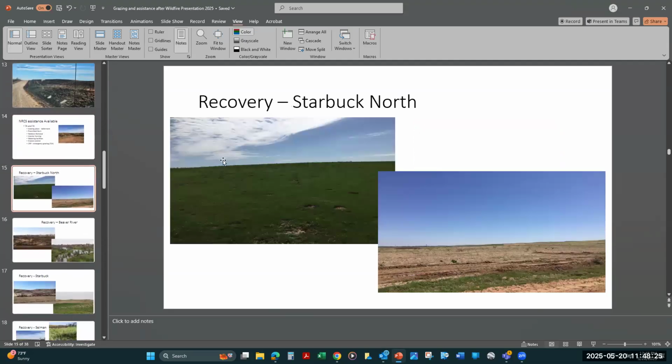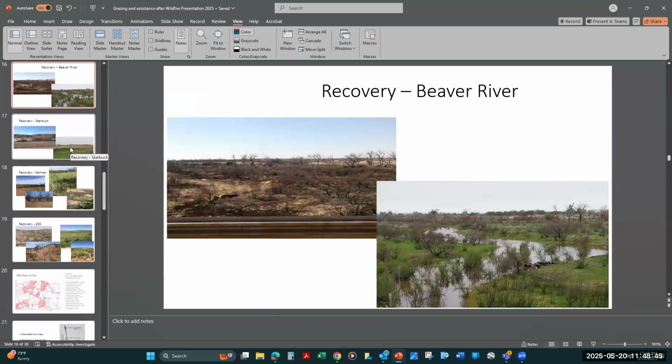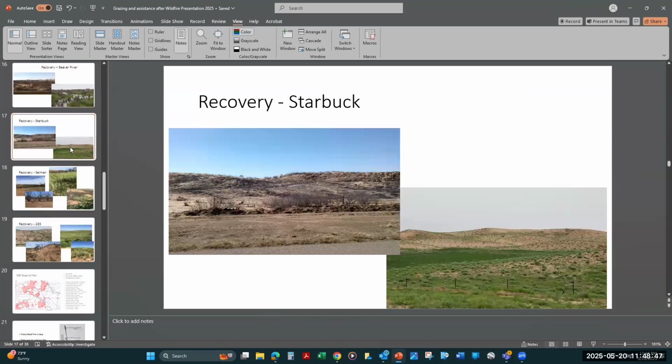And I've just got a few more cool pictures here. This is from the Starbuck fire in 2017. And these are about 6 weeks after the fire. And it kind of shows how well things can green back up. It looks pretty devastating in the week afterwards. But Mother Nature has a pretty good way of, you just give it a little bit of moisture, especially with the native grasses, they tend to kind of perk back up and take things back over.